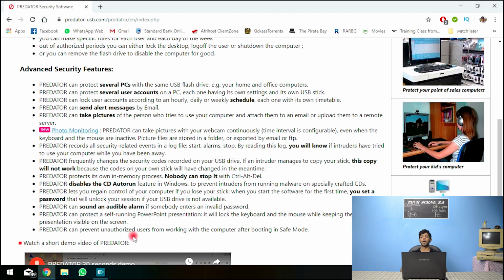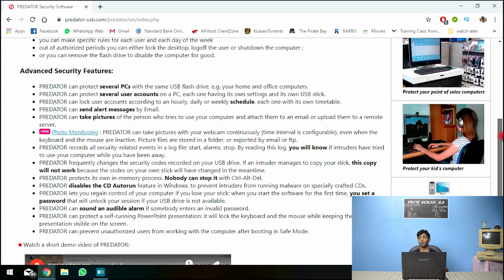So how Predator works, it's mostly used industry-wise, like in home affairs and stuff, where you wouldn't want other people accessing the computer. What happens in home affairs, most of the time you see they have like a key card that they insert, and this is how Predator is also going to work. You insert your USB, which is acting like your key card. You can use the PC, and when you remove it, it's going to lock the PC, right? So that's enough about talking.